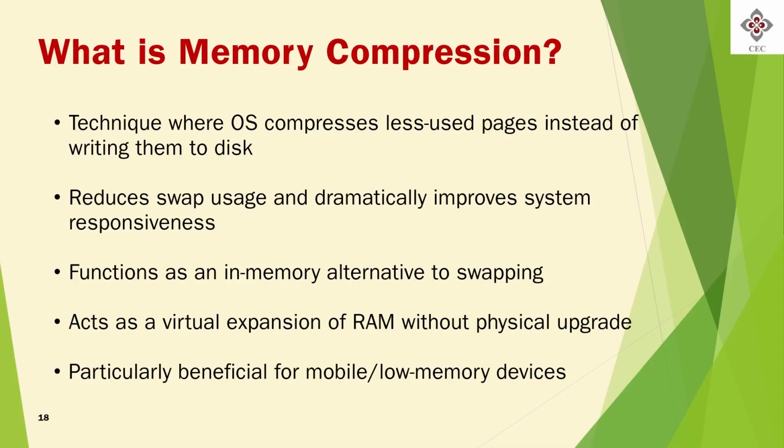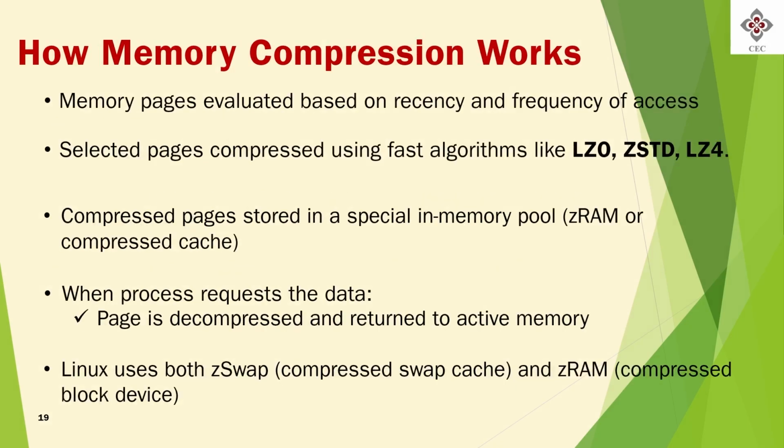So, that is the main thing which is used especially in mobile devices, as it is particularly beneficial for mobile or low memory devices. So, memory pages are evaluated based on recency and frequency of access. The only thing is we have to maintain how frequently you are accessing the particular memory page. So, based on that only this compression technique will be effectively implemented.